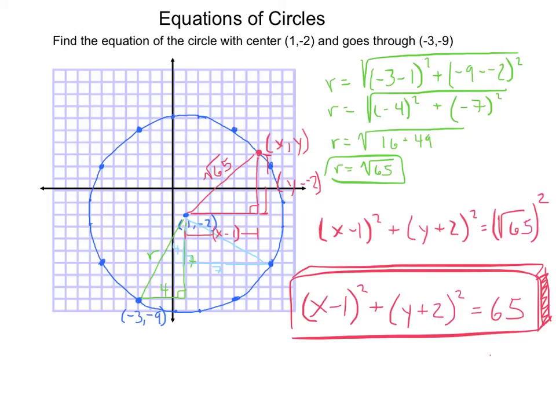I do not expand this, I don't turn it into x squared minus 2x plus 1, y squared plus 4y plus 4. I leave it like this because looking at this, I can quickly see that the x coordinate is at positive 1, and the y coordinate over here is at negative 2. So this form, and radius root 65, got to remember to take the square root. So this form of writing it, I can just glance at it and quickly see what my center is and what the radius is.